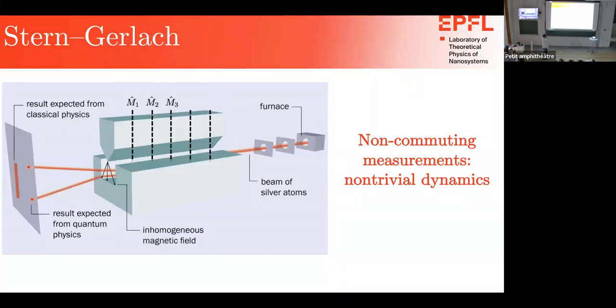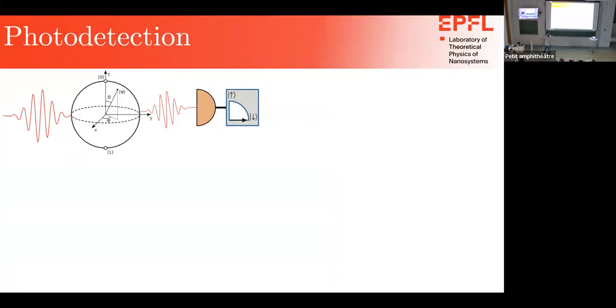That being said, the type of measurements that obeys this paradigm is extremely rare. And why is that so? Because we almost never measure what we claim we are measuring. We often measure something else which is entangled to the system we want to know. Let me give an example. You want to know the state of a qubit. So what you do is you send a signal in, and you collect the output of this field passing through the qubit, and you actually measure not the qubit, but the electromagnetic field.